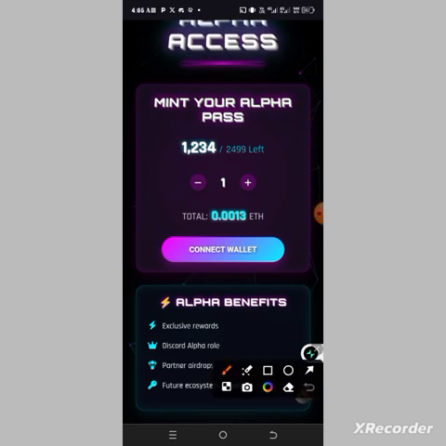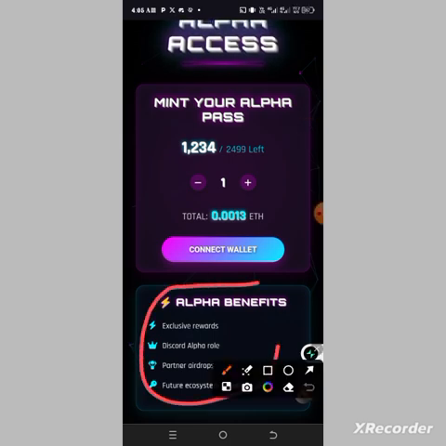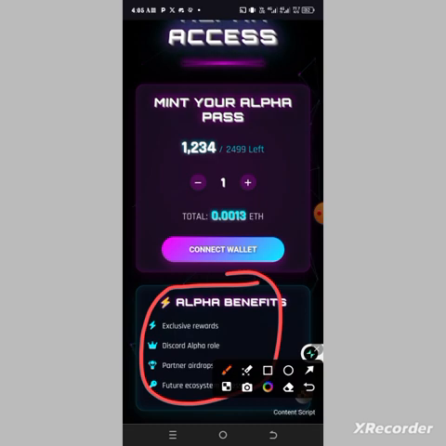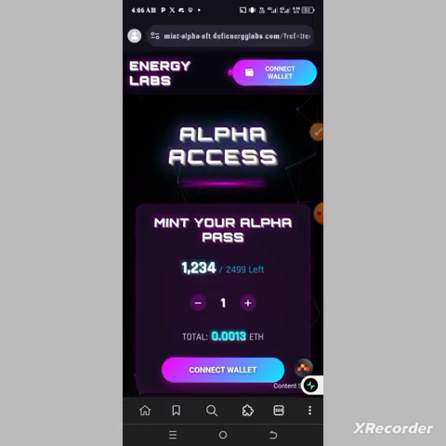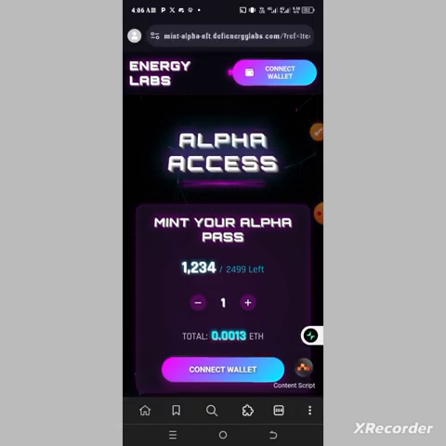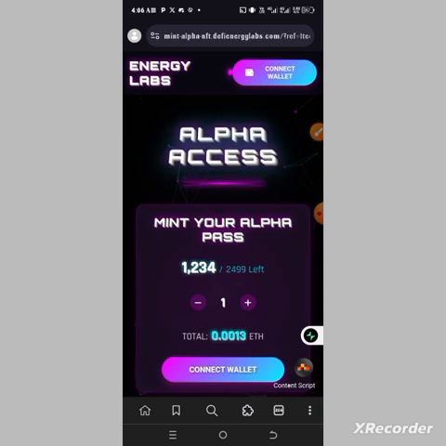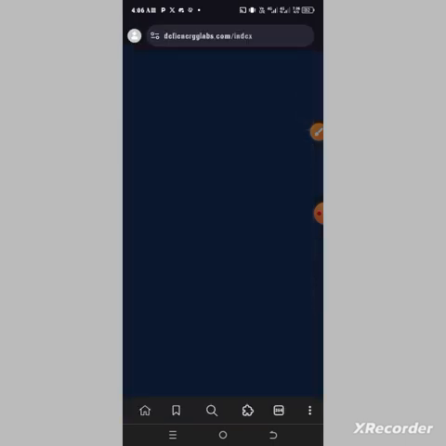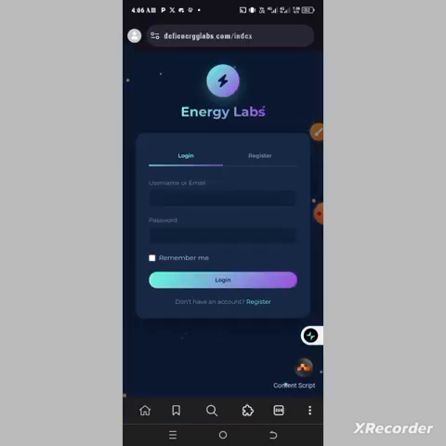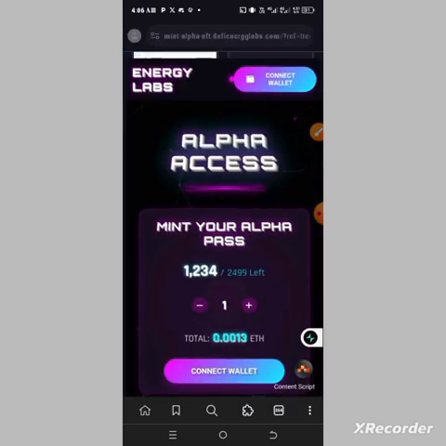The alpha benefit of minting this NFT is all these things they have listed here, but it is not mandatory. If you have 0.0013 Ethereum, you can go ahead and mint, but if you don't have it, you can follow the next guide. It's not compulsory, it's just a fragment of the airdrop.